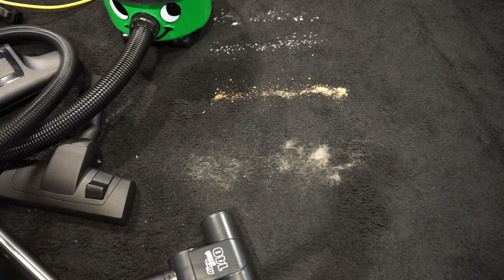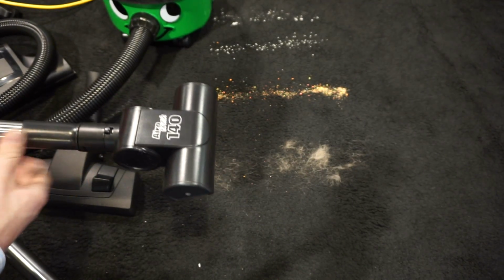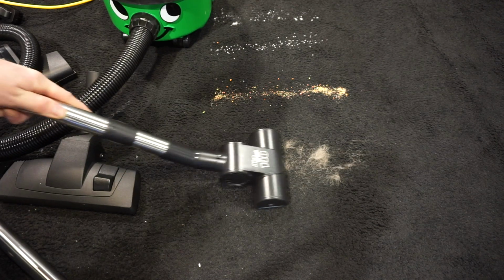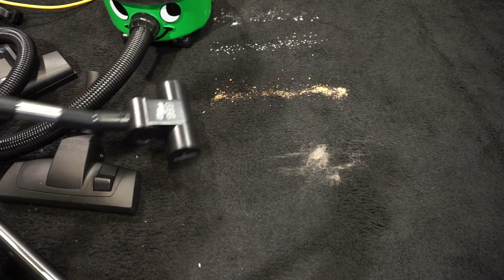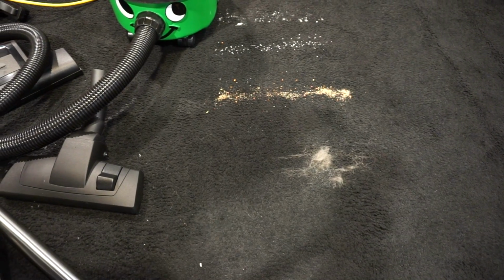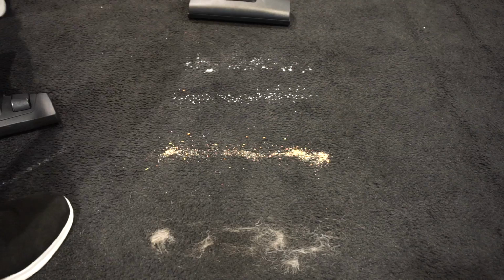Right here, we're going to try real quick the pet hair tool brush on here. Wow, that really spins up. And that really works well. So let's go ahead and do a pickup test and see how the rest of it does. So we got our usual pickup test. We got our dog hair, our breakfast cereal, our cat litter, and our flour. Let's see how it does on this carpet.